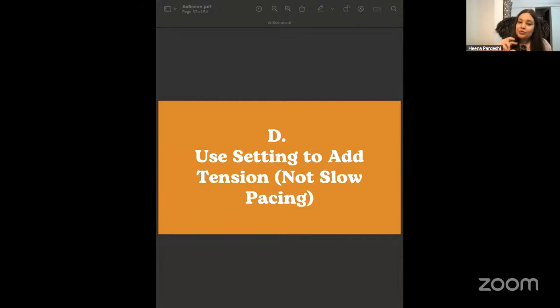Instead, you need to weave settings into action and not descriptive environment passages. Here's a bad example to illustrate my point. She entered the room. The wallpaper was blue. The floor was wooden. The window was old. No, we don't care about it. A good example would be, as she stepped inside, the loose wooden flooring groaned under her weight, too loudly for her liking. See the difference? The description serves the tension instead of interrupting it.